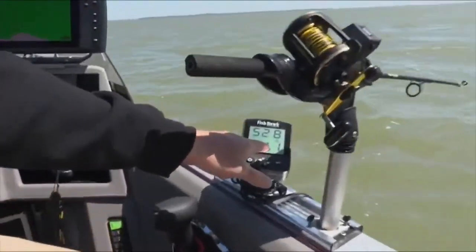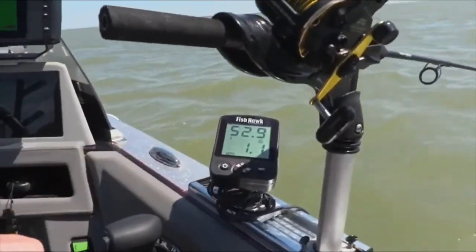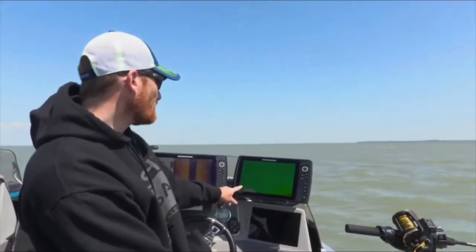At the Fish Hawk probe, we were at 1.1 miles an hour. Our speed over ground is actually 1.2 to 1.6 as we're surging, but it's steady at about 1.3, 1.4. So that set and drift as the currents are here, it's about 2 to 3 tenths. And that can make a big difference if we're going too fast or going too slow. This is especially important when you're on flat open water and you're catching fish going one direction, but when you turn around and come back you're not catching fish, because those underwater currents that we can't see are pushing our lures a lot faster or dragging them down a lot slower than what we realize.